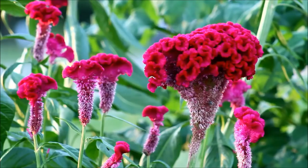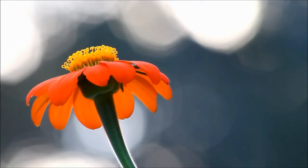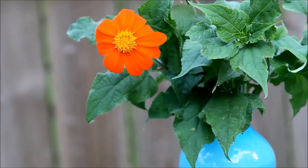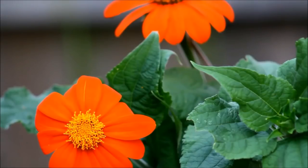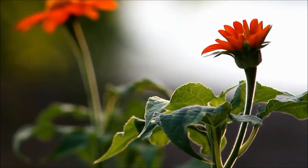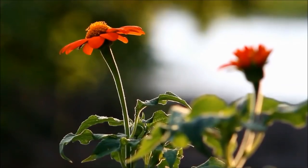Next is Titania. This is the annual Titania. This is not the perennial Titania. Perennial Titania is often used in permaculture, I believe. It's nitrogen fixing, don't quote me on that, but this is an annual. We're going to use these for some really bright, vibrant cut flowers in the fall. Late summer to fall is normally when these things are in full bloom. And the hummingbirds absolutely love these things, and they also work great for cut flowers too.